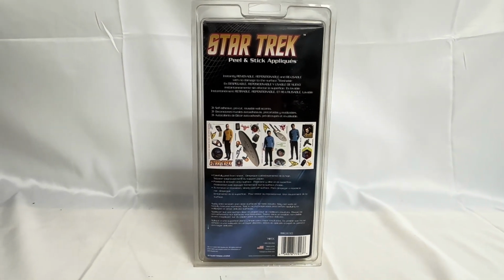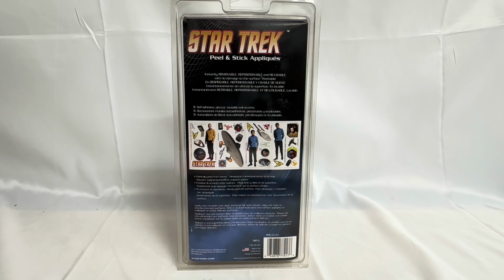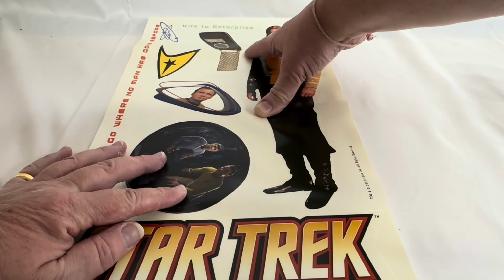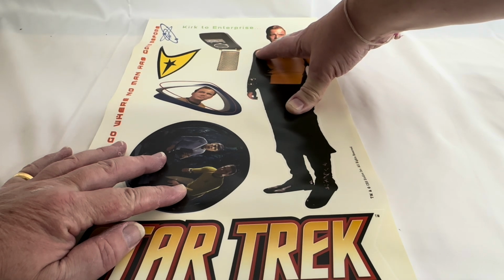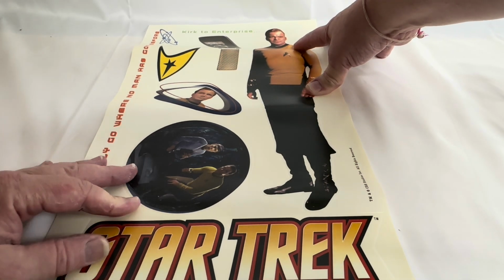Now, the packet is sealed, but I'm going to try and open the packet up and take out the sheet, and let's have a look at the stickers out of the packet so we can have a good idea of them and the size. Okay, so I've removed them from the packet, and this is what we've got. Now, obviously they've been folded up, so they are a little bit out of shape at the moment, but you can see there's 4 different ones as was shown on the back of the packet, and this particular one in front of us is of Captain Kirk.